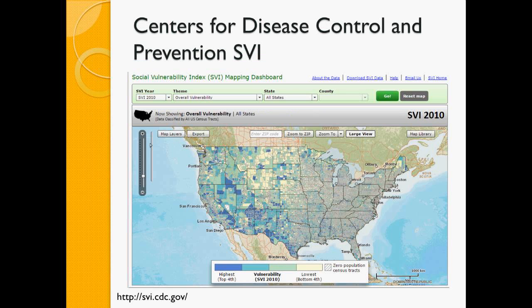And I just also want to show that the Centers for Disease Control and Prevention have a social vulnerability index as well. This is neat if you want to look at the whole country and be able to look at this sort of index and which populations are more vulnerable than others. This is really nice to look at the whole country and different variables. So this is available. The link's down at the bottom if you want to pull it up and play around with it.